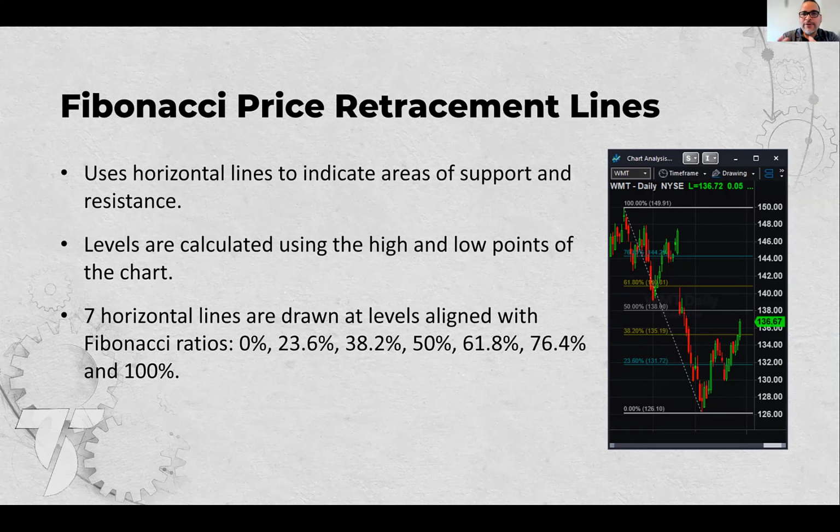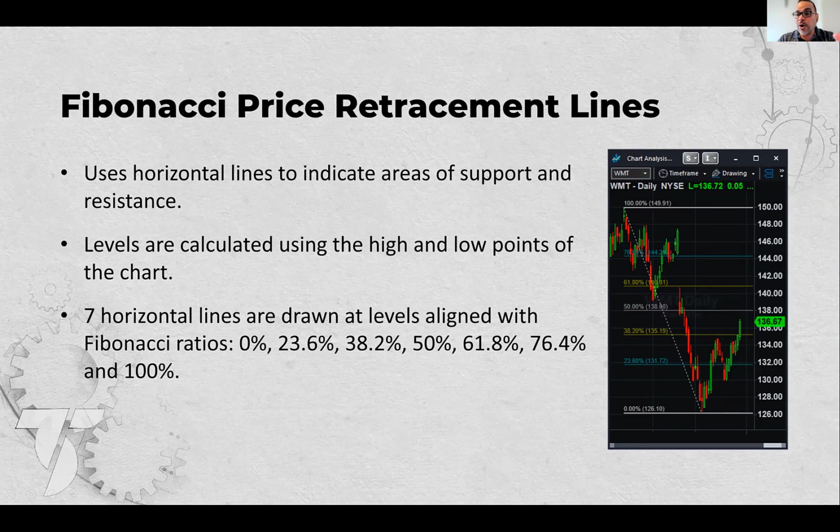In addition to those, we have the 50%, which is a significant level. A 50% retracement is something that we should all watch. That's why it's added here. And then the 76.4% is just taking the 23.6 level, which is the very first one, and subtracting it from 100. So it's just doing the inverse of that first level and giving you a 76.4. And the seventh line is going to be your 100%.